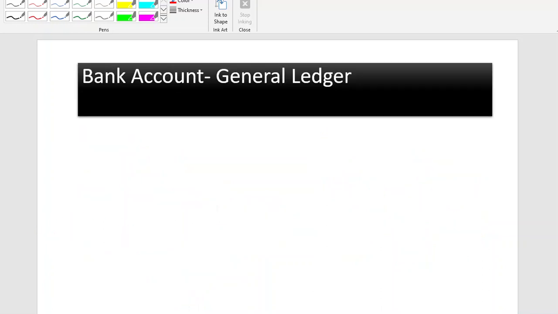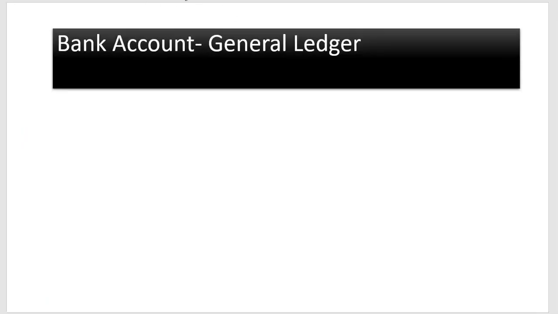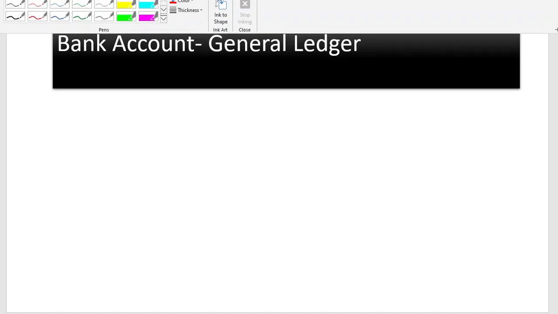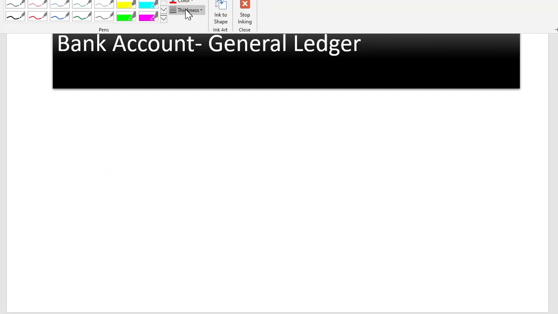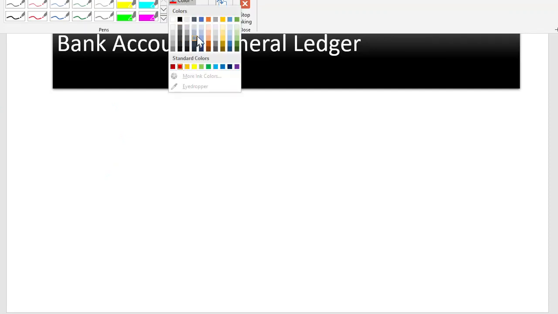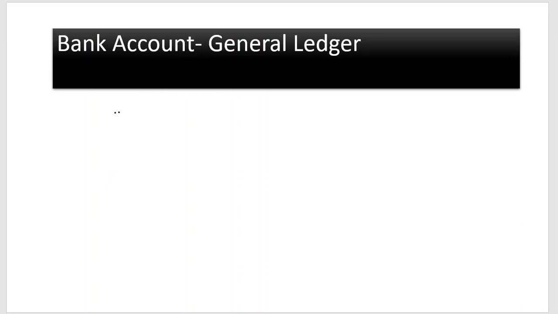Okay, let's go to another one. Here is the general ledger. This one, you prepare this one after you've prepared your CRJ and your CPJ. So first of all, your first step that you do is to prepare your bank statement. Okay, now bank account. So you have your debit and you have your credit.